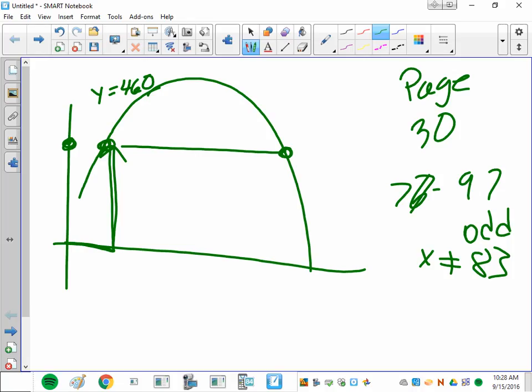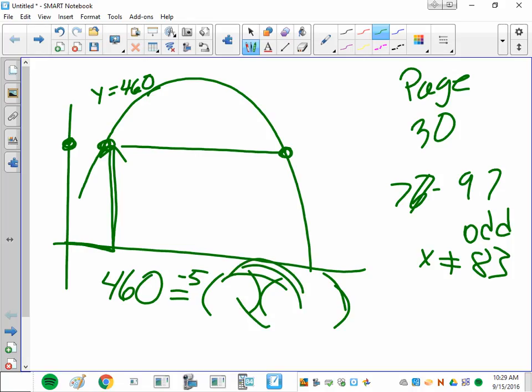You can put 460 into the equation. How? Say that again, Aaron. Well, I mean, okay, I guess I see what you're saying. 460 equals whatever the equation is. So you would need to multiply these together, distribute that out, and then bring in the -5, and then subtract over the 460, and then solve it.